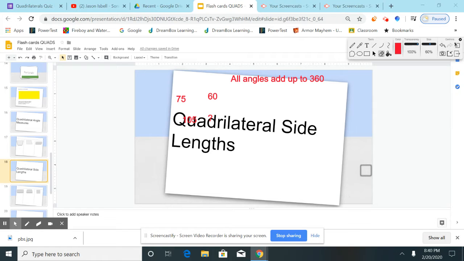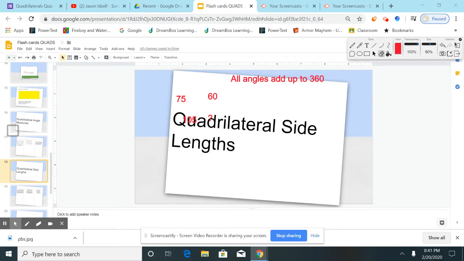Okay, you should have finished your quiz. These are the two note cards that finish this unit. So this is going to be number 10 and number 11. Then we'll be done with quadrilaterals. Your test will be next Wednesday on this topic. This is the last part.